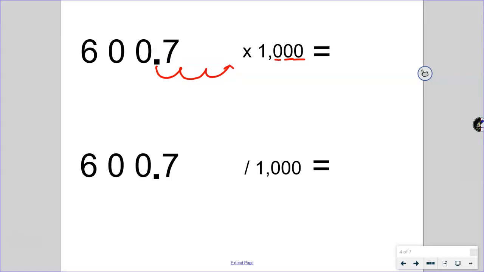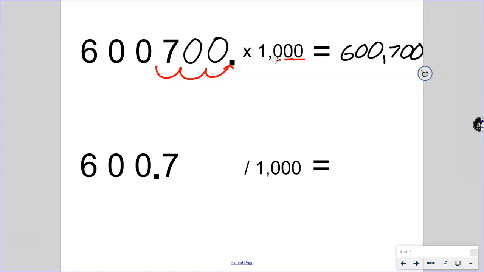Sorry about that. Let me try again. One spot, two spots, three spots to the right. Now you see we got these weird empty spots, but we know what we can put in those empty spots. I can put a zero right there and a zero right there. And in this situation, I have to put those zeros in there because now I can see that my answer would end up being 700.